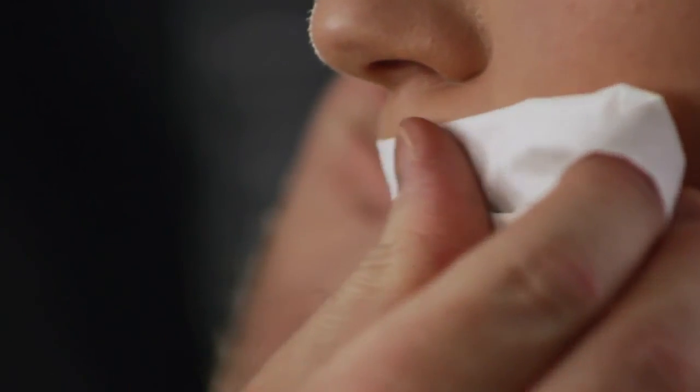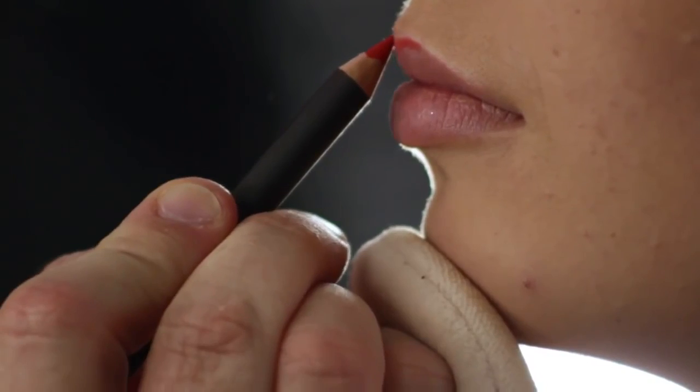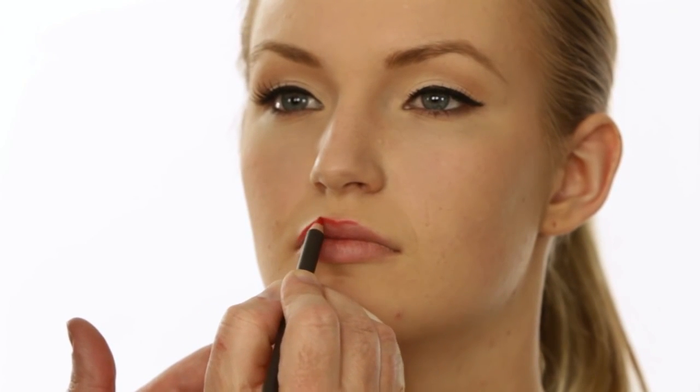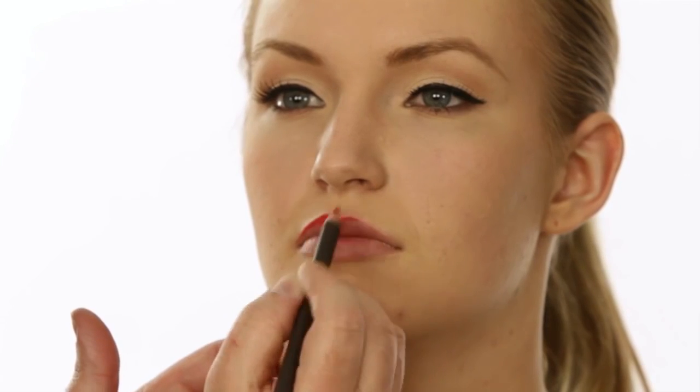Now, I moisturized Katie's lips before we started. I put moisturizer on them so they could start to get nice and moist. I'm going to blot off the excess. All right, you know me. Whenever I do a red lip, I love for it to be lined in burgundy to give it an edge. This look does not have that. It's a very sheer edge. So I'm going to line it with a red lip liner. Filling in.